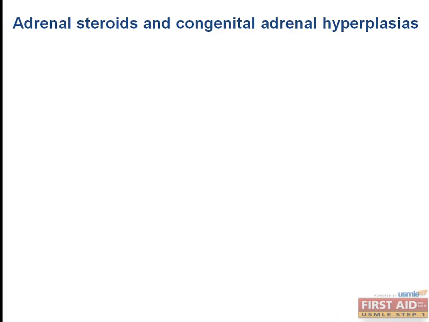So we've already talked about the different zones of the adrenal gland and the hormones that are produced in the endocrine anatomy section. And now we are going to explore in more detail how these hormones are actually made. This is a very important concept to be familiar with, but there are only a few key things that the boards will actually test you on. So we will first go over the general flow of this diagram that I will show you soon, and I will point out the specific details to focus on afterwards.